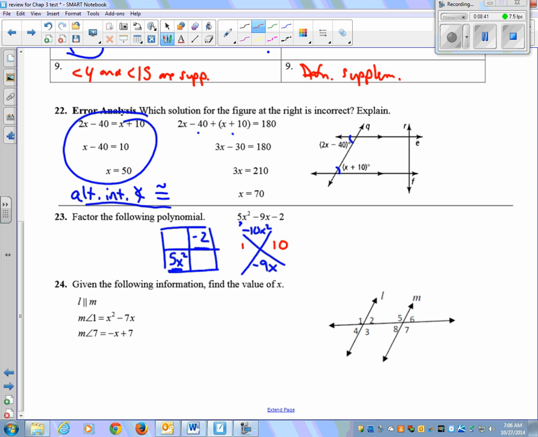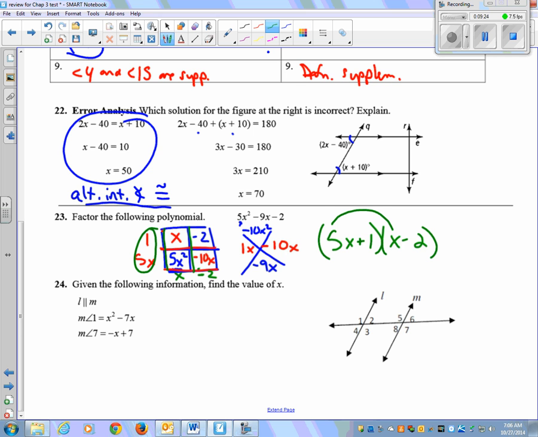So 10 and 1, negative 10 and a positive 1. So we're going to put our 1x here and our negative 10x here. Now the GCF between these two is just 1. The greatest common factor between these two is 5x. Now we'll go the other way. The GCF of these two is x, and of these two we have to use the negative here, negative 2. So factored, this is just 5x plus 1 and x minus 2.